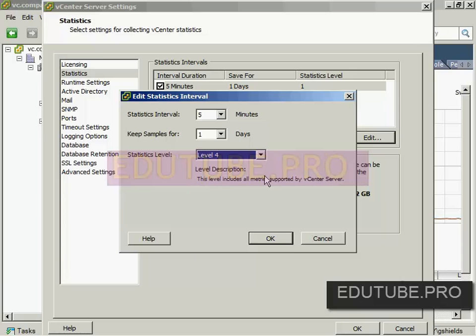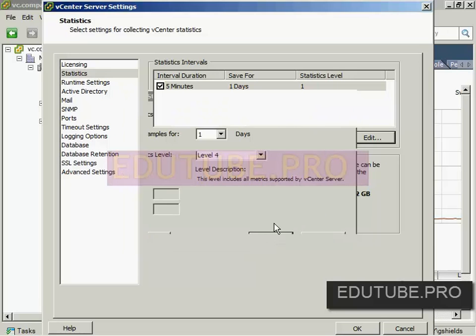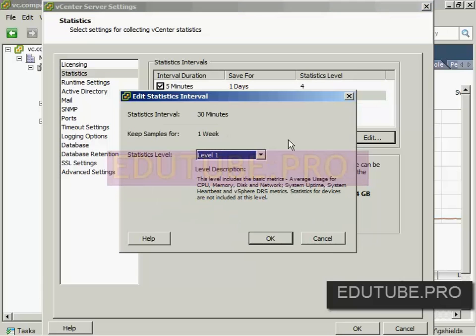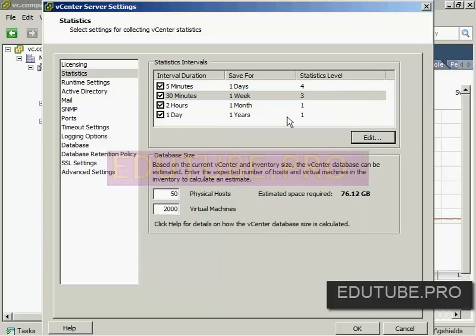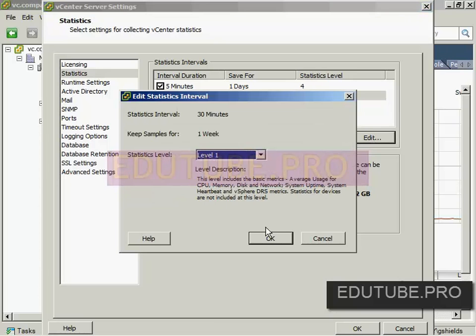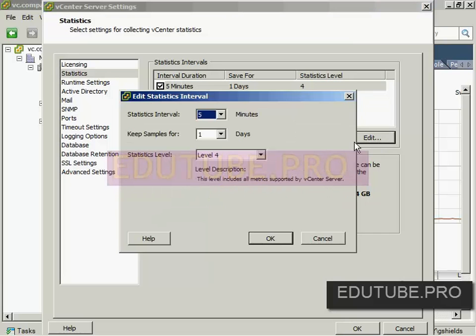And so keeping a higher level of information essentially means that you have to store more data. However, you may find that this data is useful for you in the short term, whereas as you get further and further out, that degrading granularity of data mindset means that you just don't really care anymore. So you can adjust these statistics how you see fit. I'm going to leave these for 1, but you might actually just take a look and see, well, where do you want to edit what types of data you're going to keep? What is the interval, and then how long do you want to keep that data?